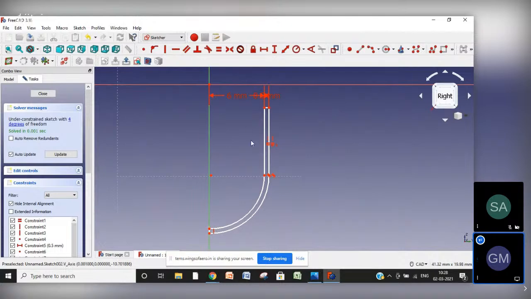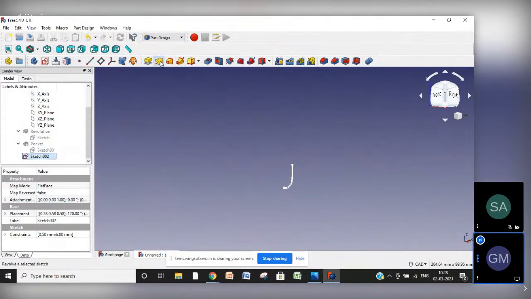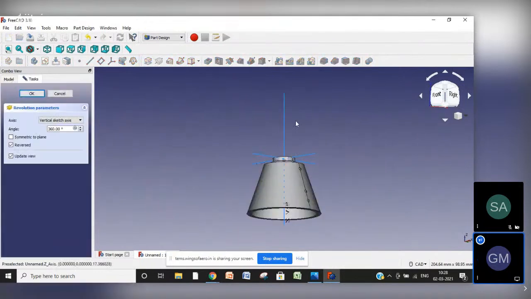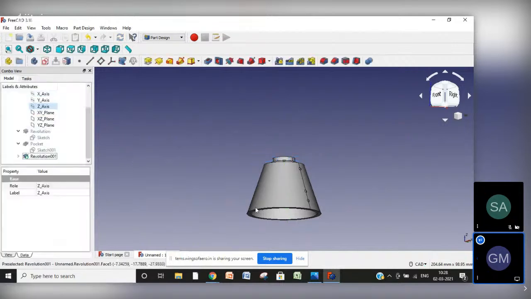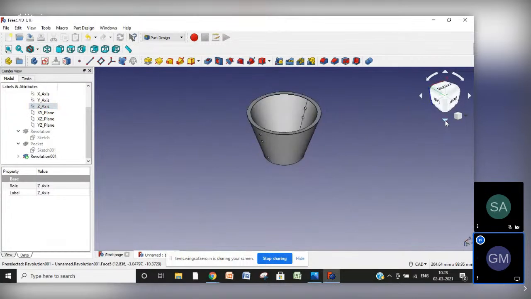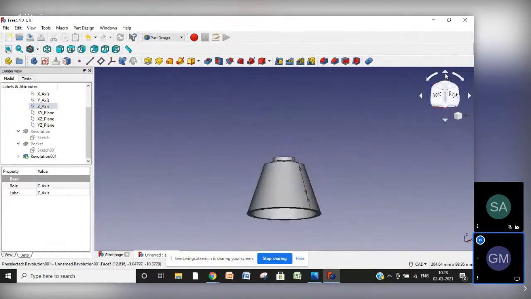Now it won't close, and revolve it. This axis. Okay. Now it is revolved. You can see it like this. Here.